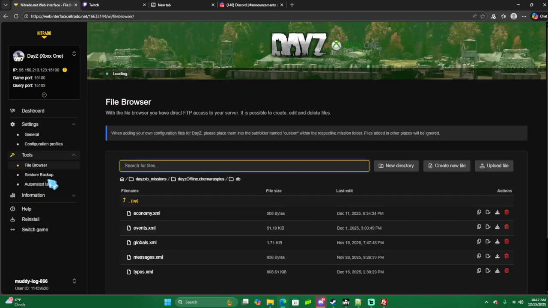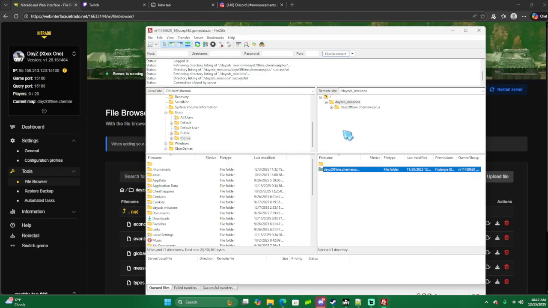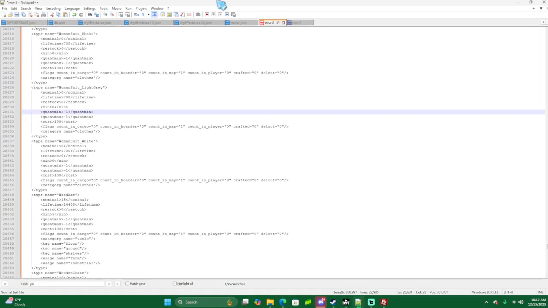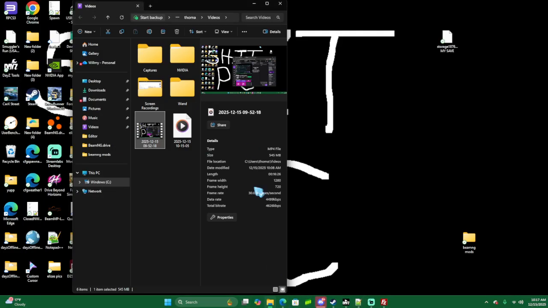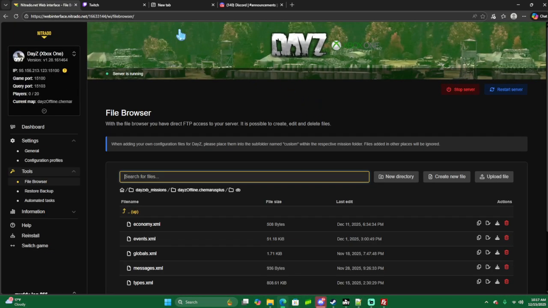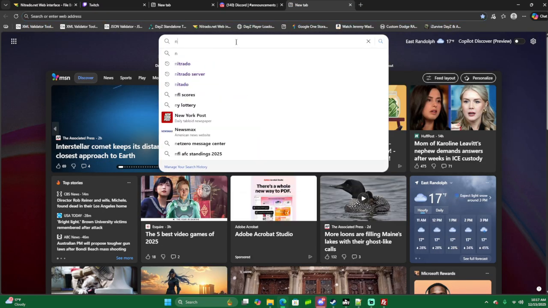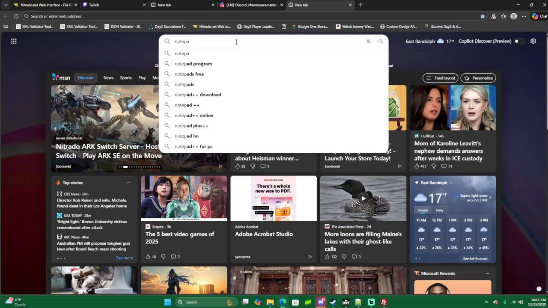Now for this, you're gonna want FileZilla, which looks like this, and you're gonna want Notepad++. They're pretty easy to get. You could just go to Chrome here and type Notepad++, and it'll come up right here.